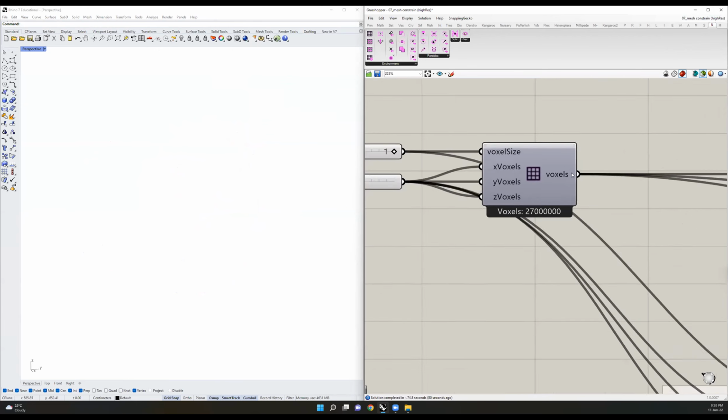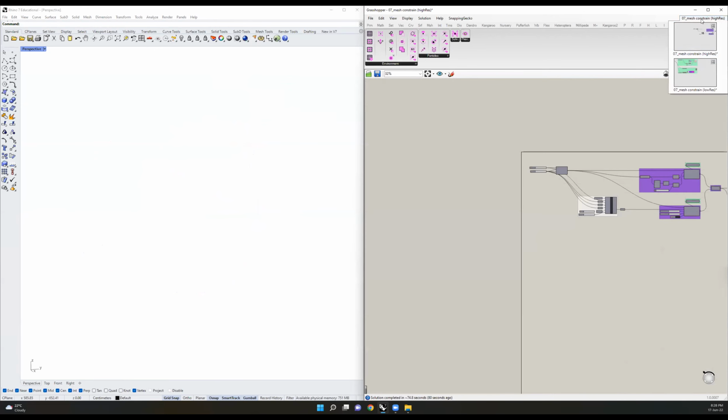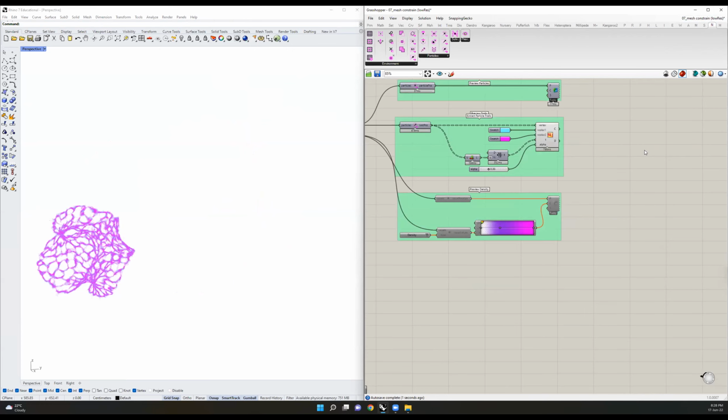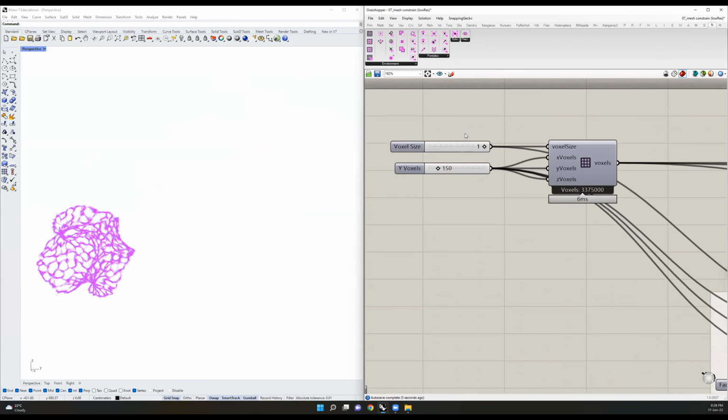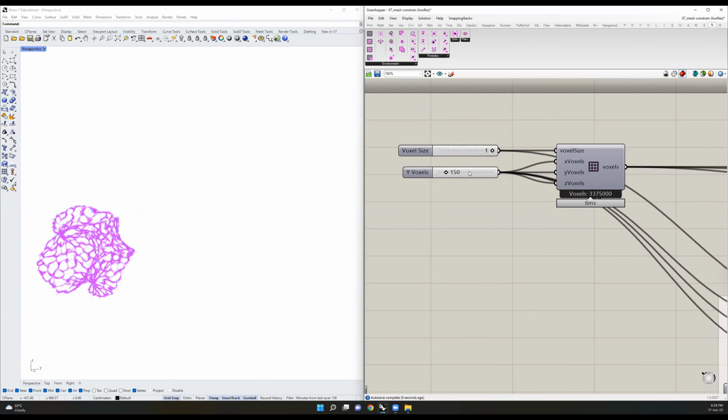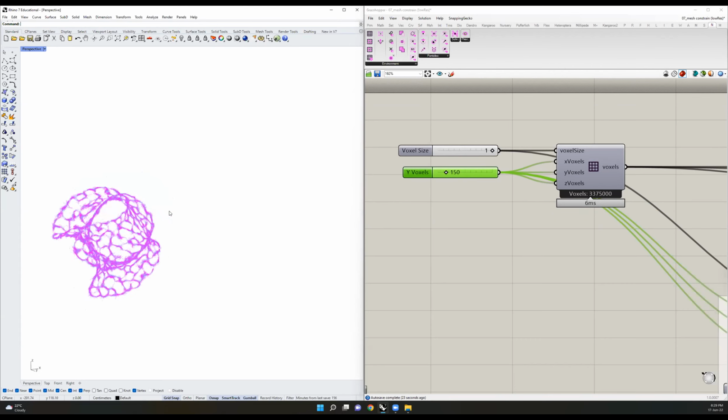And in the low resolution, we have this image and we have 3 million. So you see, I've only doubled this slider, but the increase in number of voxels is exponential. So yeah, just bear that in mind.